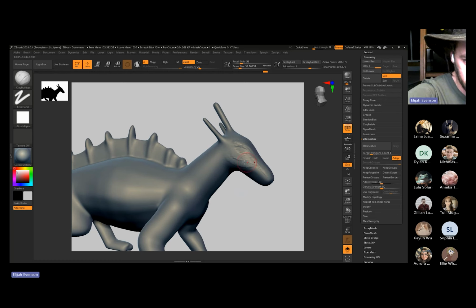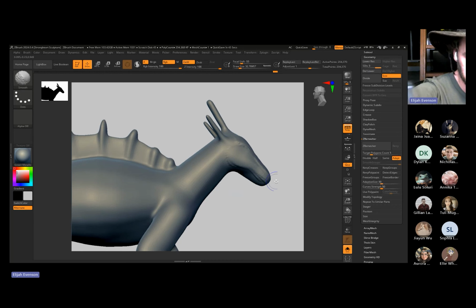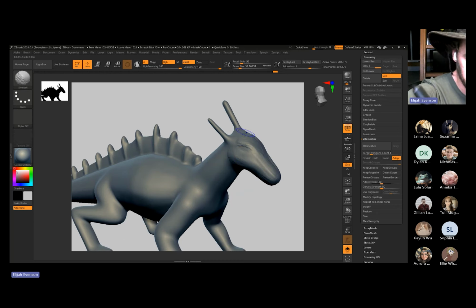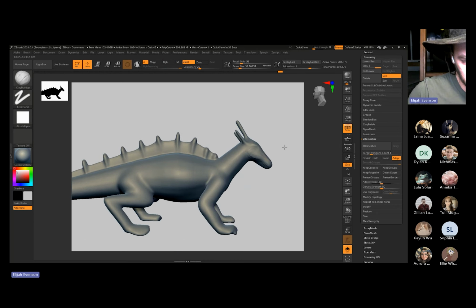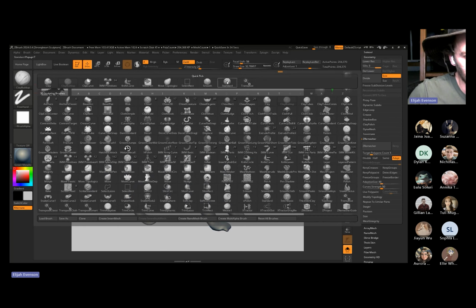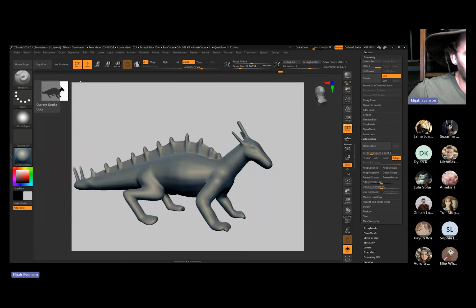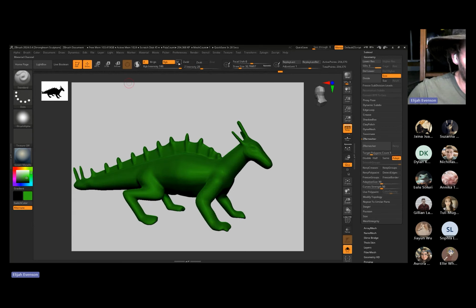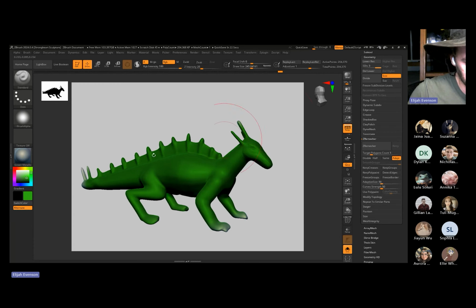But the next stage, which I will do next week, is after we look at the critiques of the proxies that everybody's working on, I want to start adding color. And we can start with just the standard brush and turning on RGB rather than using it to sculpt. You can just begin with a standard brush, painting some color on. This green is not great. It's a little too saturated. Maybe make it a little brighter. So yeah, start somewhere like this.